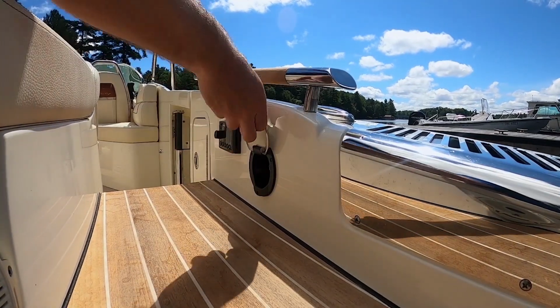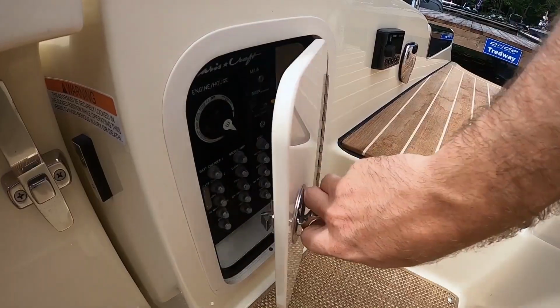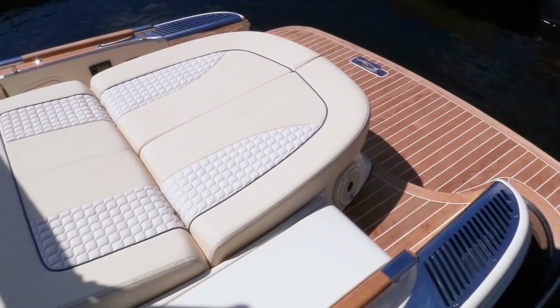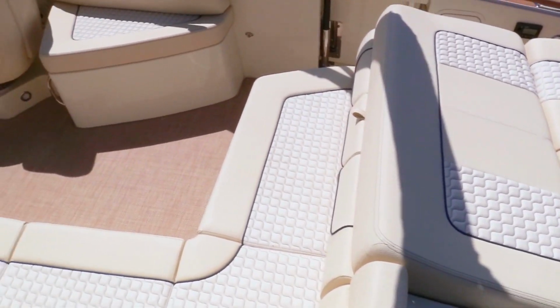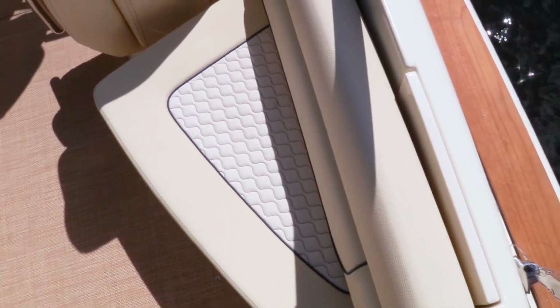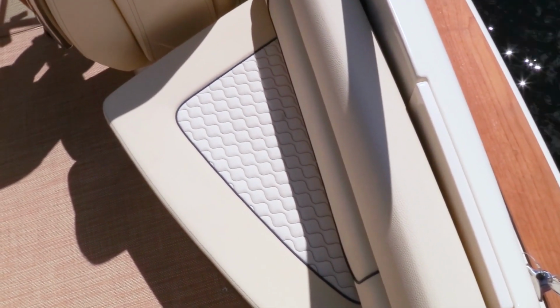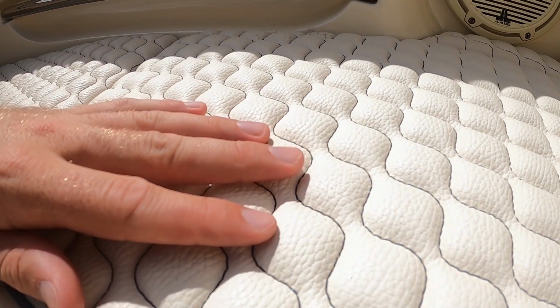In the starboard side stern walkthrough, we find a shower nozzle, audio controls, and our main electrical panel inside the gunnel. The cockpit is quite roomy for a stern drive boat of this size, with an L-shaped bench to starboard and a small triangular seat just behind the driver. All stitched with a wave pattern marine vinyl that can be customized in a variety of colors, and running your fingers over it, the quality is quite evident.